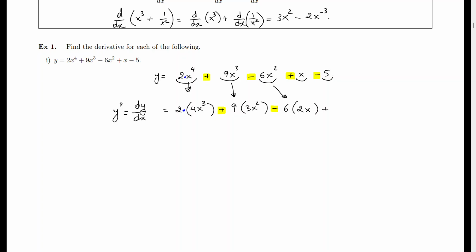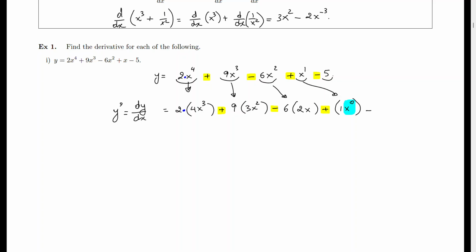Next, we see a plus sign, so we'll put the plus and find the derivative of x. So derivative of x, well, x has power 1, so we bring the power down, then we subtract the original power by 1, so 1 minus 1 is going to be 0. And by the way, x to the power of 0 can be rewritten later on. We're actually going to replace x to the power of 0 with just 1, because that's what it is. So anytime you have a base to the power of 0, you're going to write 1. So this will become a 1 later on.